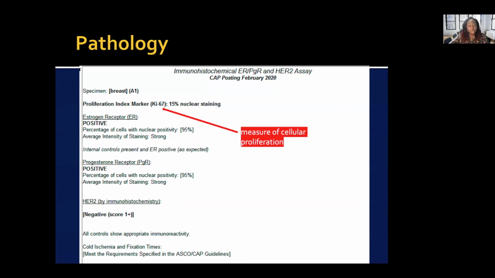Now, the negative score is a 1 plus. That may be a little bit confusing. So, when you're talking about HER2, when you see a score of 1 plus, that's negative. When you see a score of 2 plus, that is equivocal, which means that they can't rule in or out whether or not this patient is HER2 positive. When you see 3 plus, that tumor is definitively positive for HER2. If the patient is equivocal with the immunohistochemistry staining, which is what is done for these markers preliminarily, then additional testing can be done with FISH to identify if the patient is truly HER2 negative or positive.